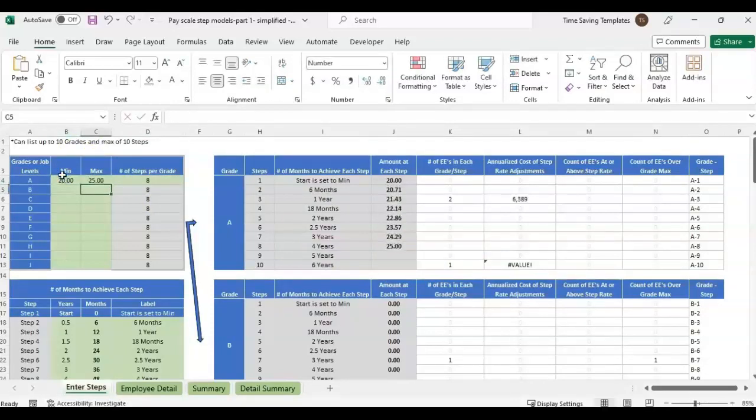What this template will do for you is split out based on your min and max and the steps per grade. It's going to break those out into equal increases between all the steps that you identified, so that step 1 is always their starting salary, which would be the minimum, and then each step goes up to the max. With this one we set grade 8, so grade 8 is at the max, and it's equal amounts in between. If we change that to 10 steps, then it would readjust so that everything is an equal increase.